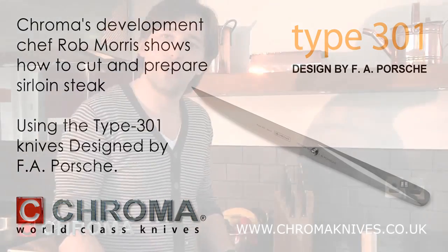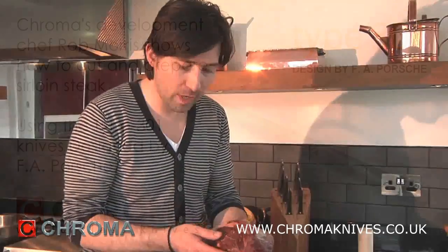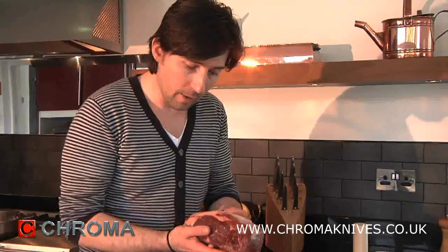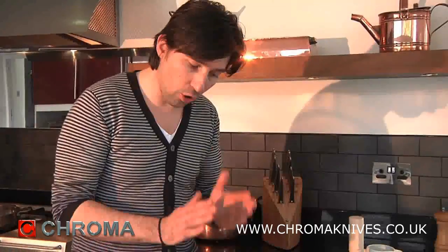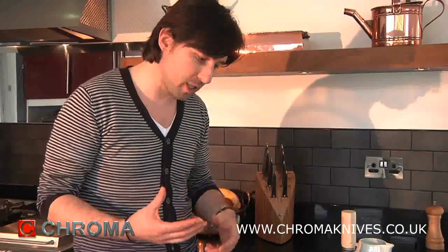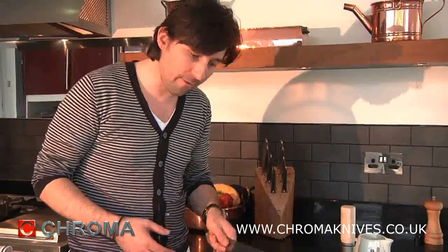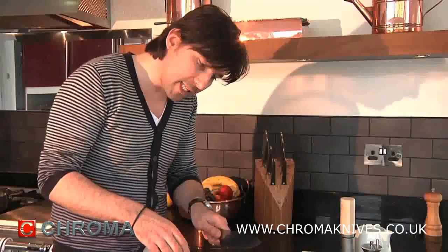Okay, right, now we're going to do a sirloin steak. We've got this fantastic 28-day matured beef. What we're going to do is cut off a nice steak slice, and I'm just going to show you how quickly and easily you can cook a steak. So we're using the Type 301 chef's knife. This is the large chef knife, just to get a nice clean cut.